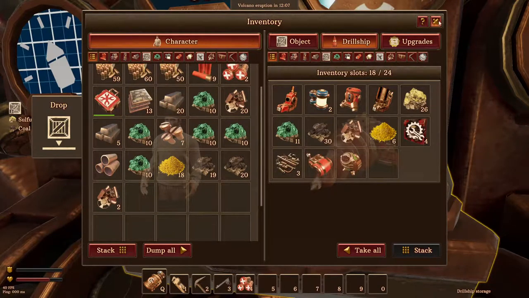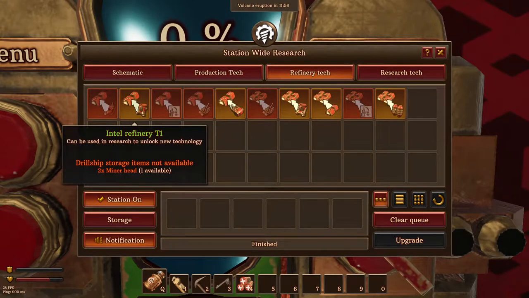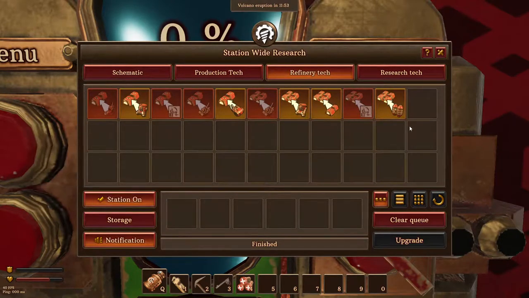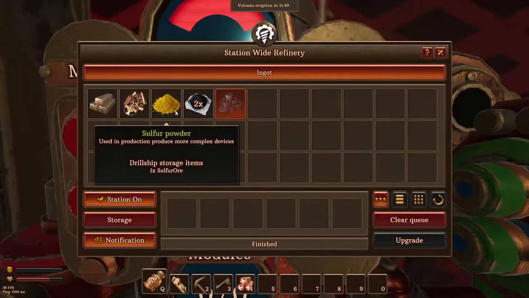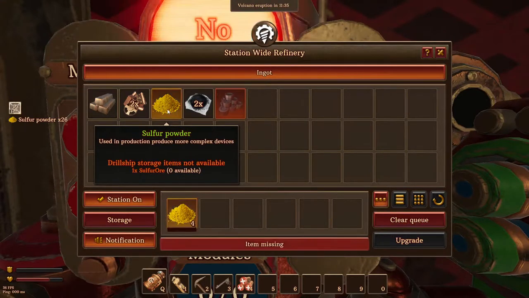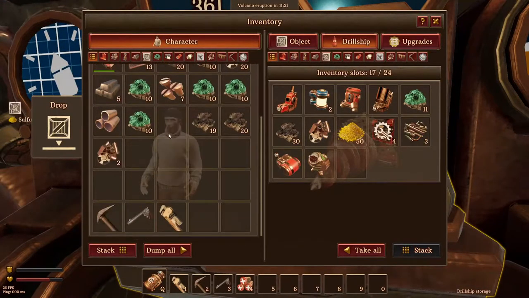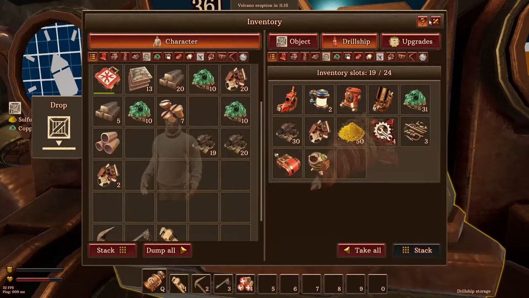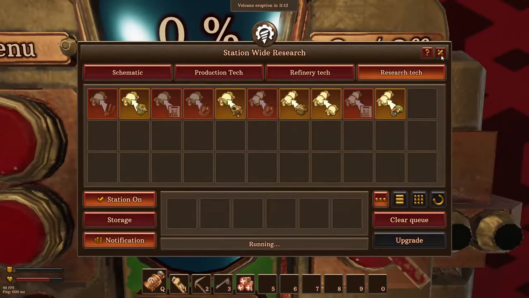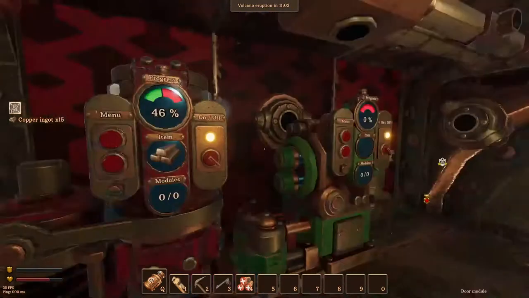Let's see. 26 sulfur. That's not the right thing. Oh, and it can't refine quite as well. I don't remember how much sulfur I said there was. This thing is fast, though. Oh, you can shift click to add by 5. Or subtract by 5. That's very cool. Anyways, let's do 31 copper. That's the wrong one. That's not right at all, but whatever. Cool.